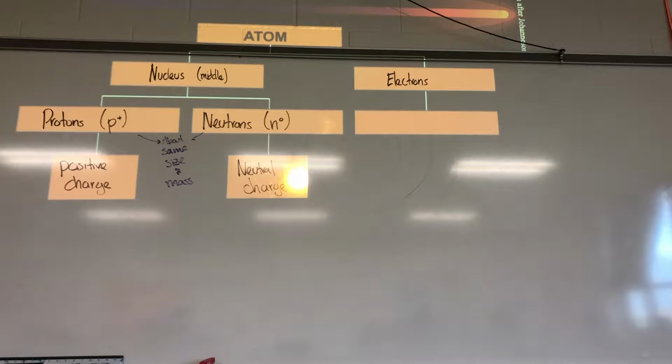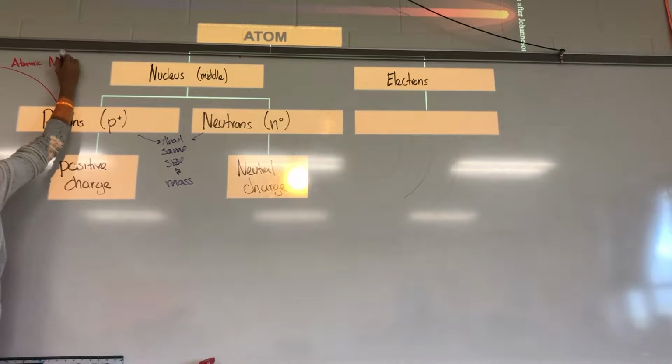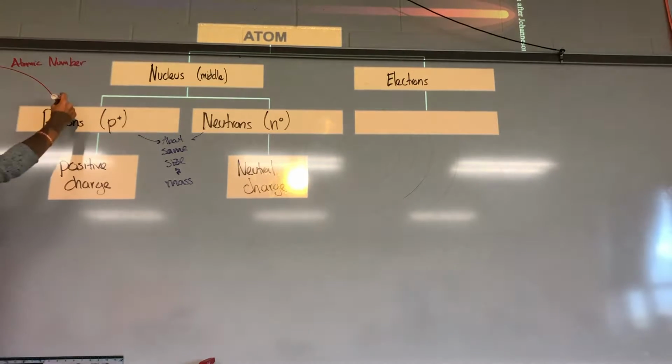Okay? Now, we've learned before already, so can someone remind us, how can I find the number of protons of an atom? How do I find that, McKay? It's the element number on the periodic table. Perfect. So when we look at the periodic table, the number up top right here tells you how many protons are in an atom. That number by name is also called the atomic number. And it equals the number of protons. Always.